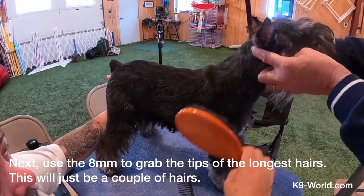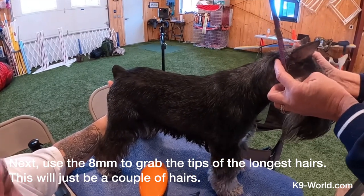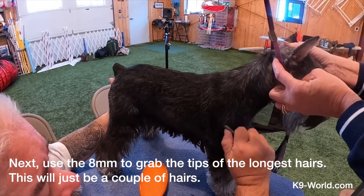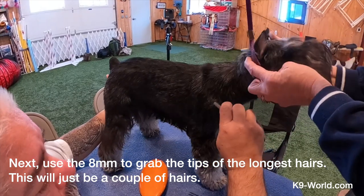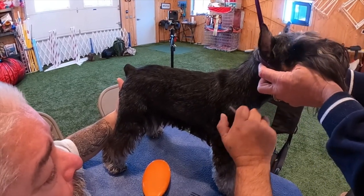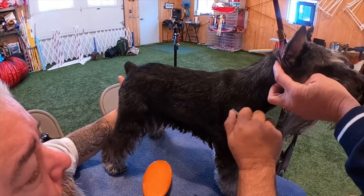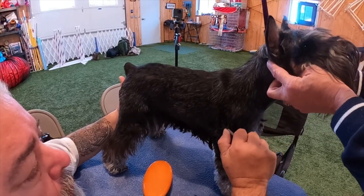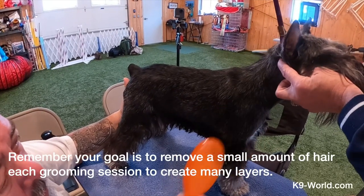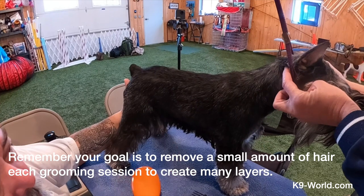Then, after I work that down, I'm going to come in and bring this back over again, 90 degrees. I'm going to take my 8mm now, and I'm going to grab just the tips of these longer hairs that are sticking up. So it's okay to use just muscle here because I'm only grabbing a couple of hairs, and it's not a lot of effort or stress on my muscle. See how I'm whittling this down? And that's probably all I would do for this session for that bulky area.